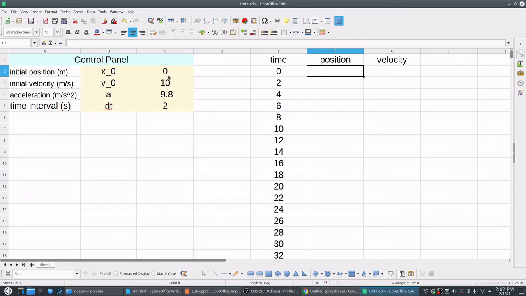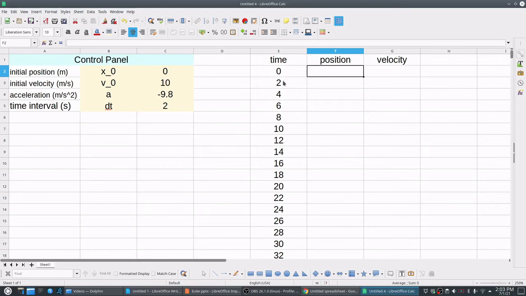Let's say I have an object I would like to toss upwards, and we'll keep it in free fall and near the surface of the Earth, so negative 9.8 meters per second squared is the acceleration due to gravity. Of course, delta t isn't going to come into play when we are evaluating the kinematic equations over here in the position and velocity column. We're going to be using the time here, the adjacent time, to fill those in. So dt only plays the role of the interval here.